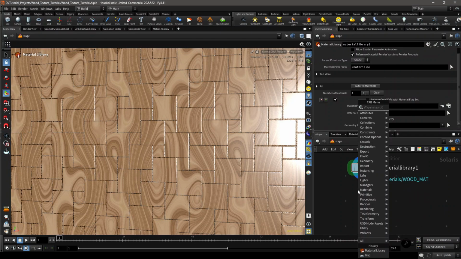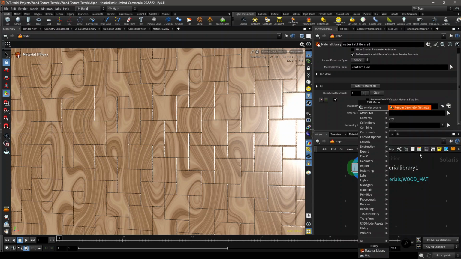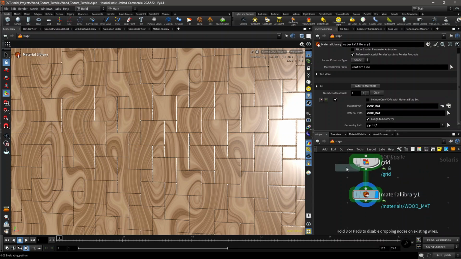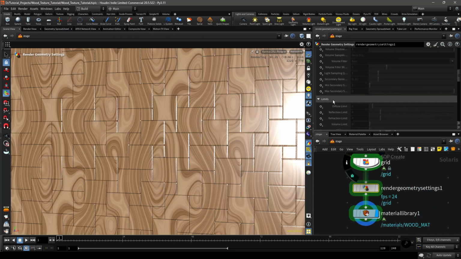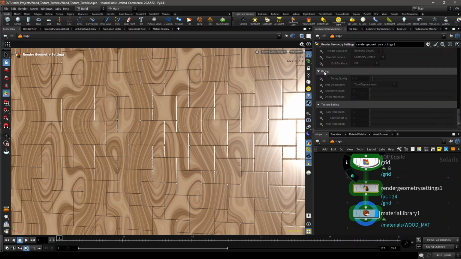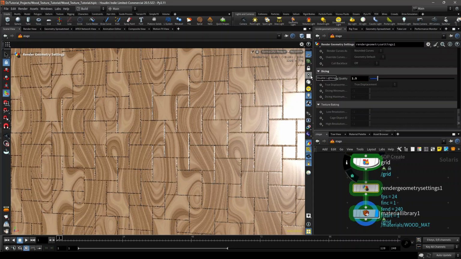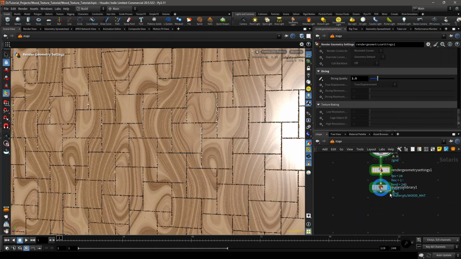and also drop down a render geometry settings, and set the dicing quality. So just scroll down and set the dicing quality to 1.5, or as high as you can set it to, and we have much more quality.